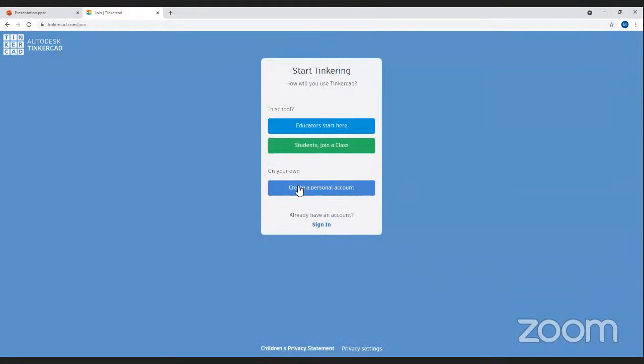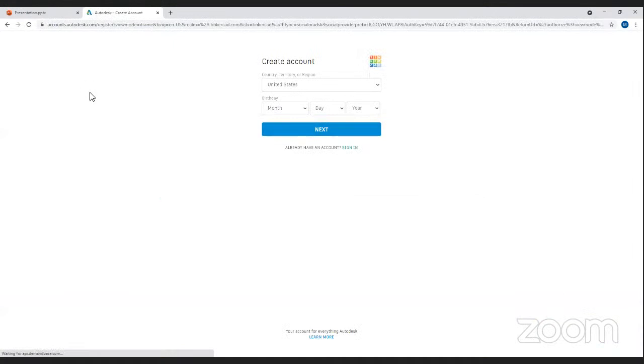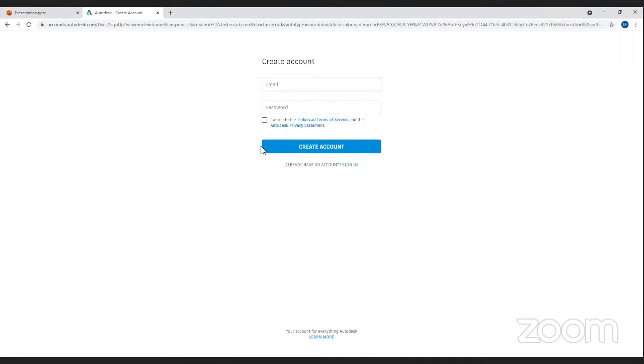We're going to create a personal account, sign up with an email, and we want to also make sure when we're making an account, we want to set that we're going to be an adult account, as if you make a child account, it's going to take about 3 to 4 days for them to verify. So we're just going to put in a random day here for this. This was not going to be anything saved.